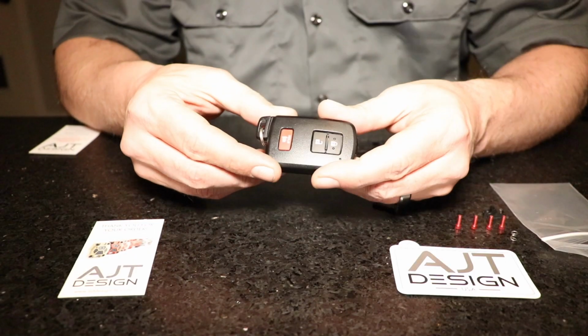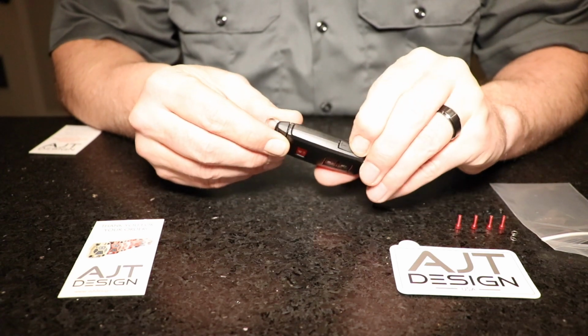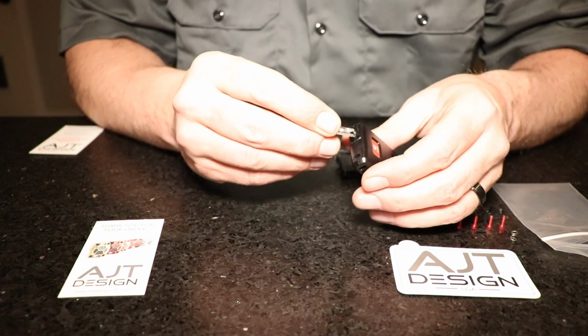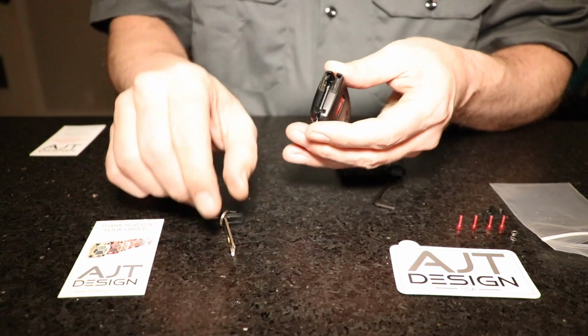So here's the stock Toyota key fob, and we have the physical key. Just press the release button and pull the key out. We're going to use that key to pry the case apart. So slide that back in the keyhole and then turn it sideways. That'll pop the case apart.